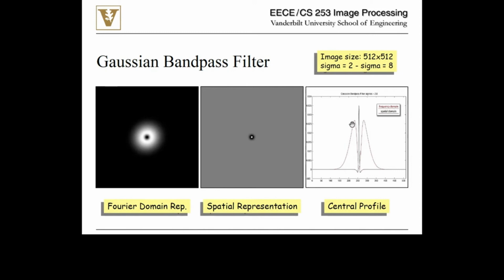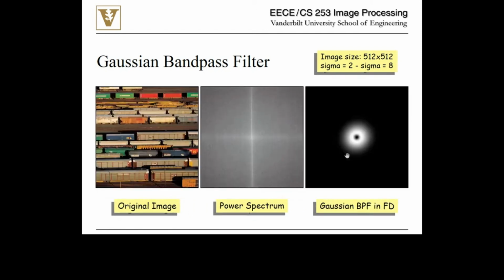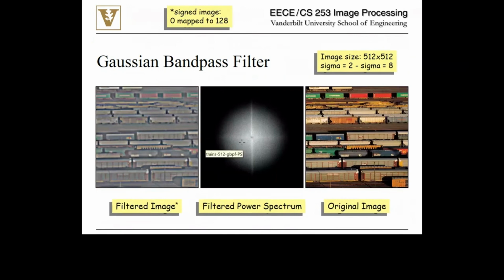And this is a profile. So in the profile, you know it is the subtraction of two Gaussians. So it is Gaussian 1 minus Gaussian 2. So this is what you get, this black thing. And in Fourier space, what you have is this kind of two lobes. And this is another example, but now with different sigmas. So now we have a wider Gaussian. This is what we keep, and this is the filtered image.